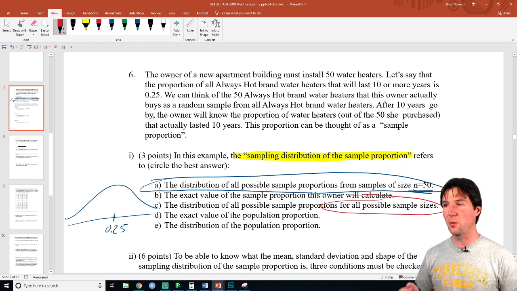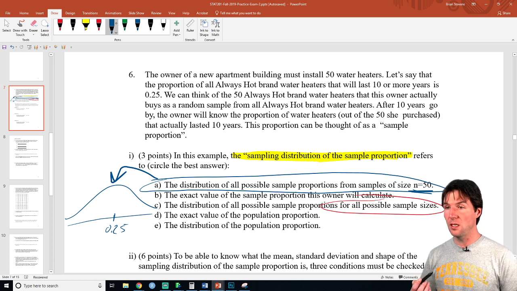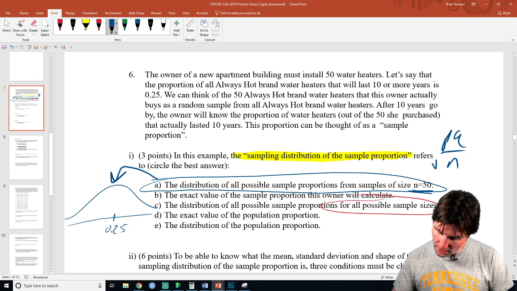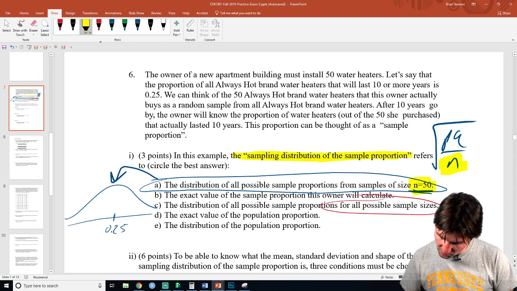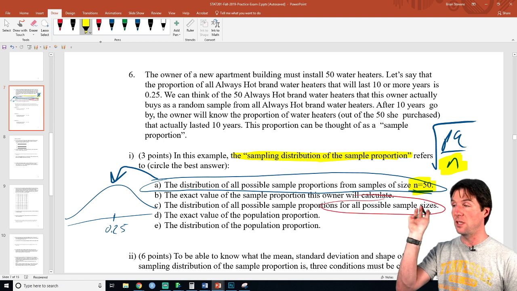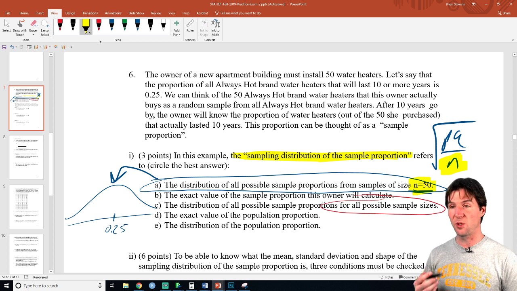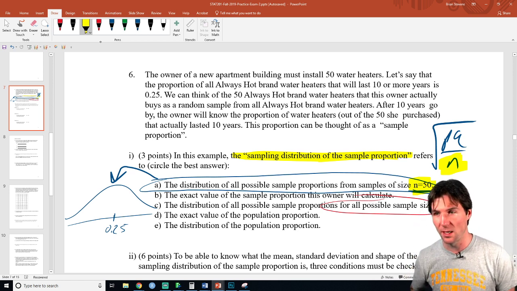Theoretically, you could use any sample size, but it would change it. This question is specifically for a sample size of 50, because what will change is the square root of P times Q over N. Since N is used in the equation, we have to be talking about a sample size of 50. Since N is used to make the standard deviation, this sampling distribution refers to a specific sample size of 50. And feel free to ask for clarification on the test, like, are you talking in general or about this question? We would say, like it says, in this example. That's the key thing right here: in this example, it's for a sample size of 50.